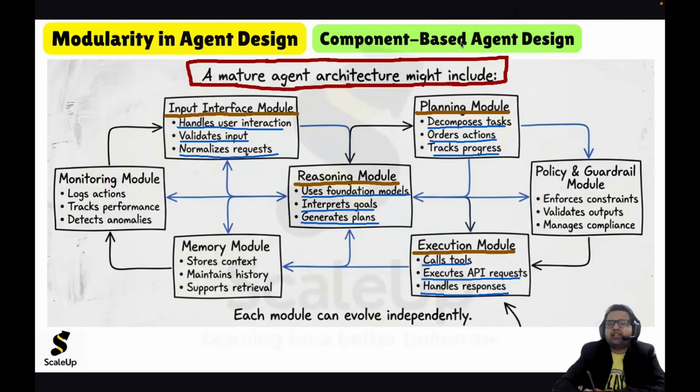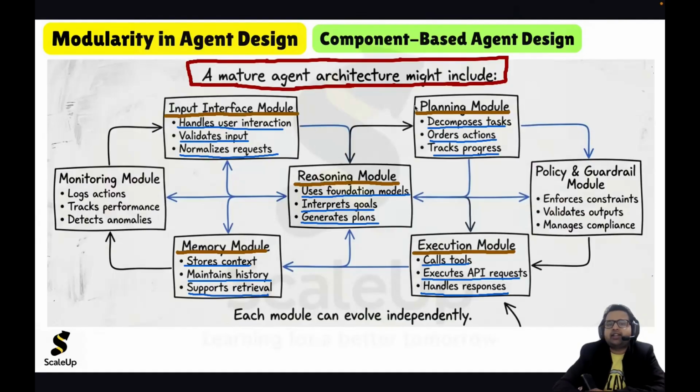A mature agent architecture also includes a memory module, which is responsible for storing context, maintaining history, and supporting retrieval.